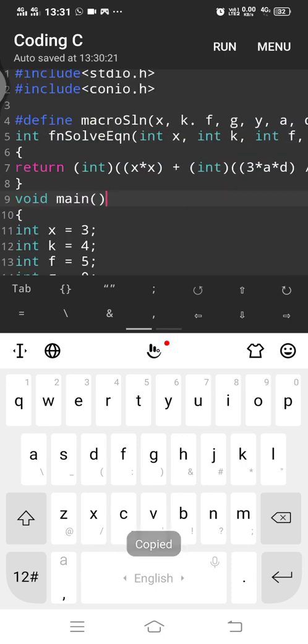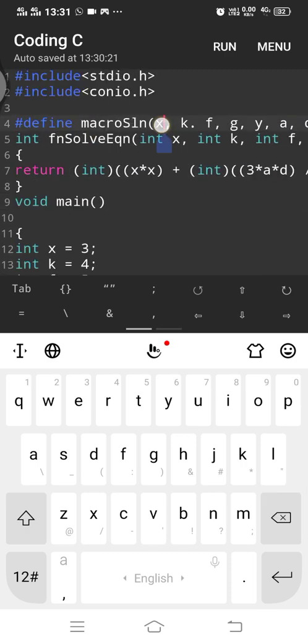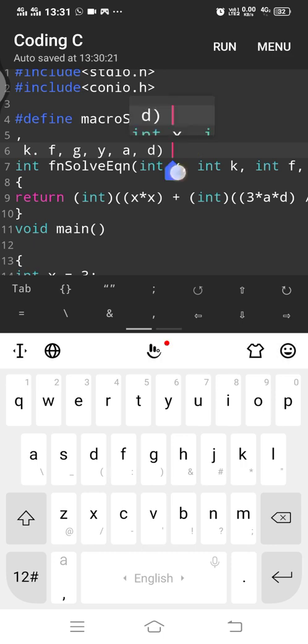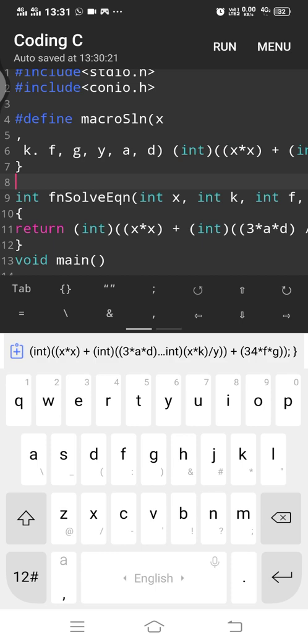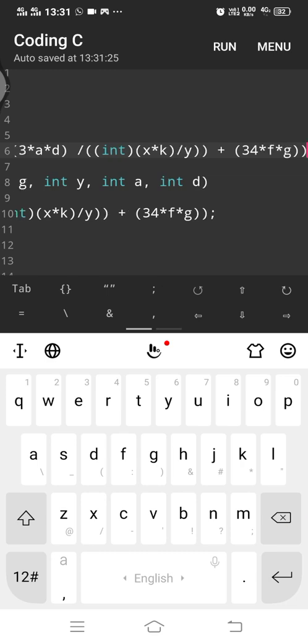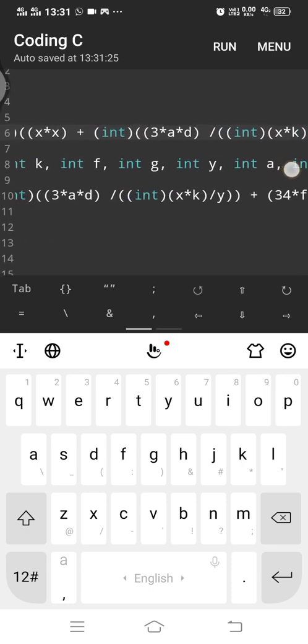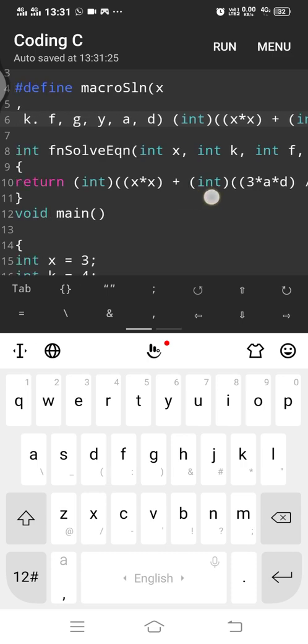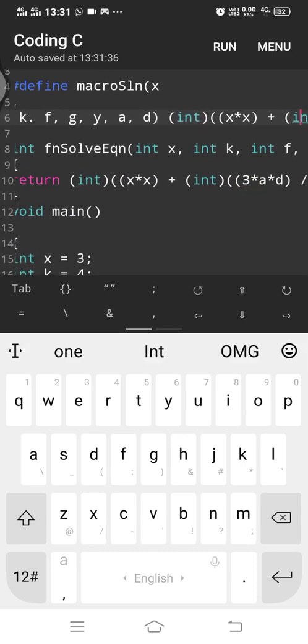We copy this and we paste it here. But there are obviously some extra bits that I just copied and need to be gotten rid of. Okay. See, there is no semicolon at the end of it. Just this code here. Which means that the text here is going to be replaced by the entire text here.